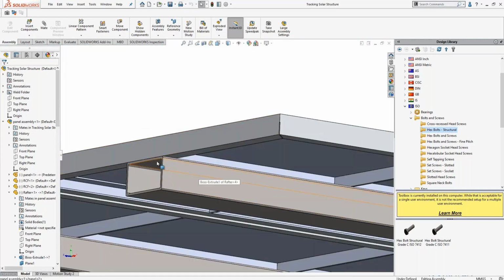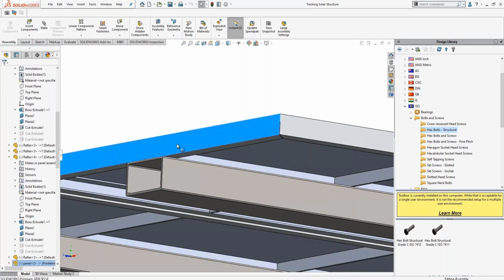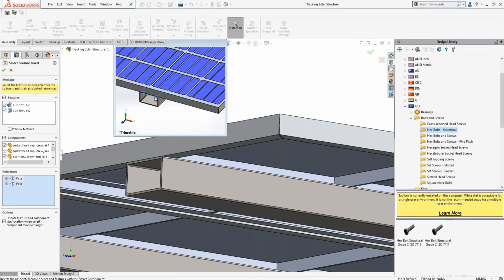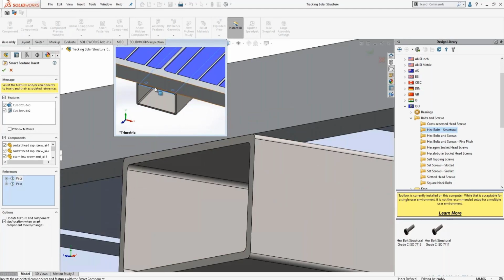some of the components which carry some of the features along with them. You can make them a smart component. Just as in the case of what we have done over here, when I click on one particular component, it will just ask me for the reference. When I'm inserting a smart component, it will just ask me for the reference. What is the reference that you want?